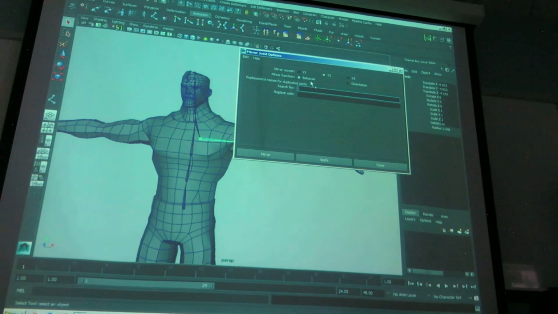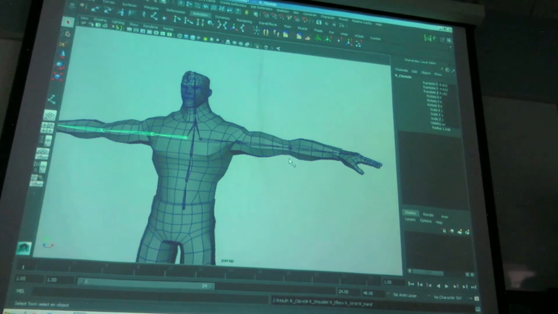I want to keep behavior. It gives me the results I want. I'm going to say search for L underscore and replace it with R underscore since we took the time to name it. It's a simple matter of clicking mirror. Okay? If yours isn't giving you this behavior, or it's mirroring in some strange direction, it may have to do with the direction your model is facing.